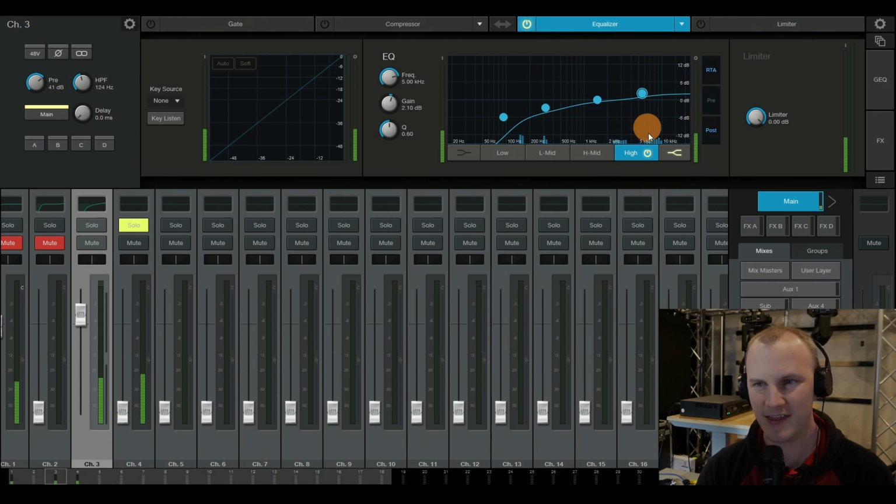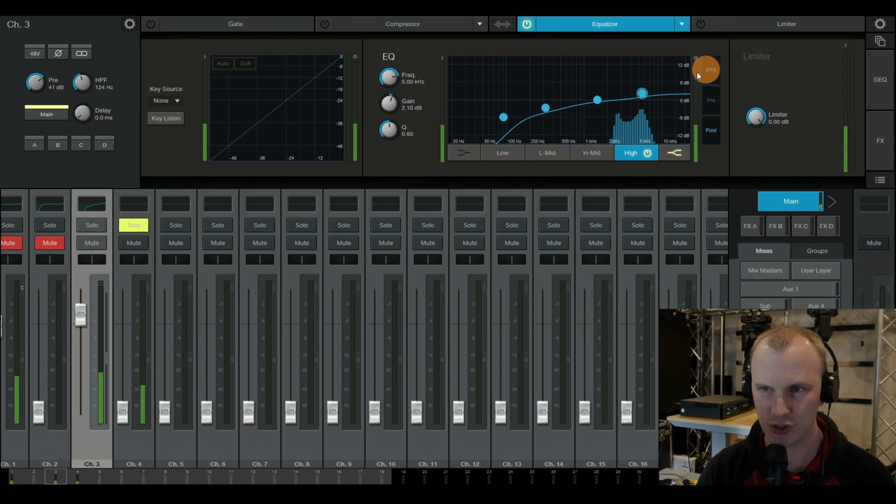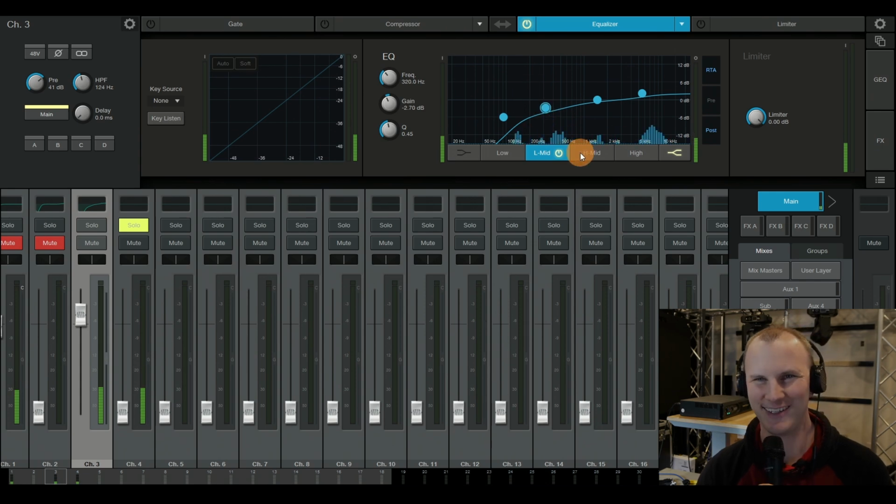But if things get harsh, you can see that is where you can start to cut. And so that's where these tools, man, we didn't have them when I started into consoles, that's for sure. But they can be so helpful because if you get too harsh, that's where you can start to cut, right? And if you get too boomy, too boxy, you're going to cut in the lower end, etc., etc.